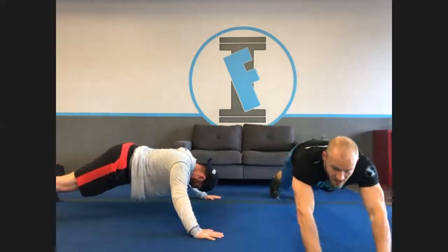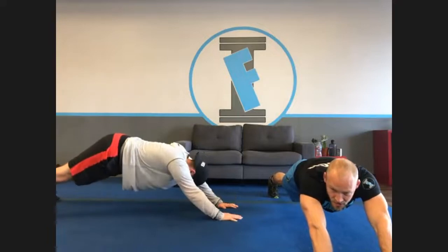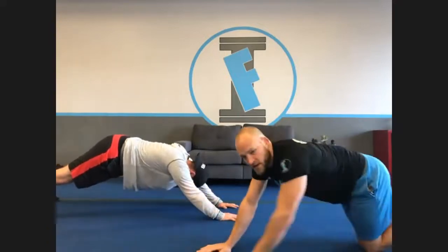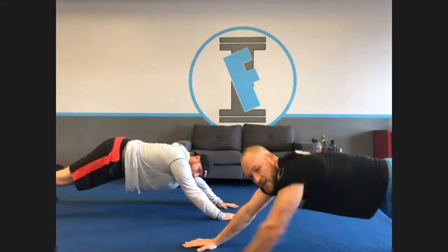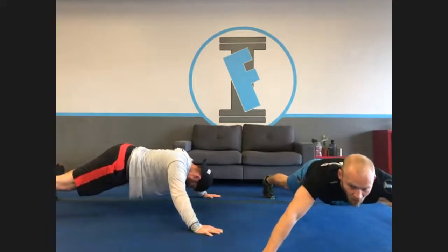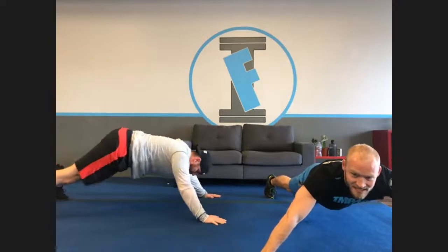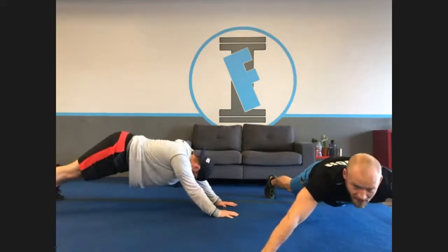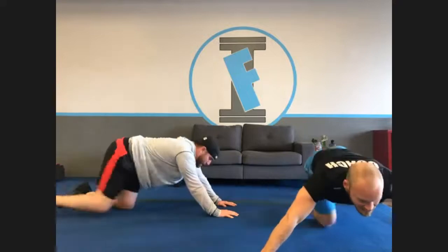Your hands do not have to be wide. They can simply be straight out in front as well. You choose the level that's right for you. There you go. So we've got the hands way out in front as we're showing. Coach Mike's going to hold that. Another way to go is with wide feet and wide hands. What matters most, though, is your lower back stays nice and flat. 5 to go. 4, 3, 2, and rest.